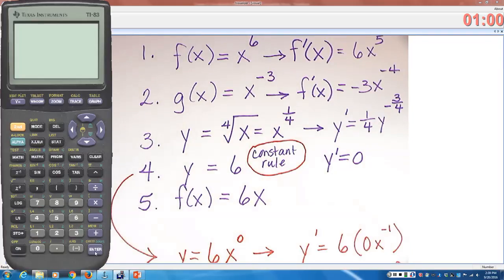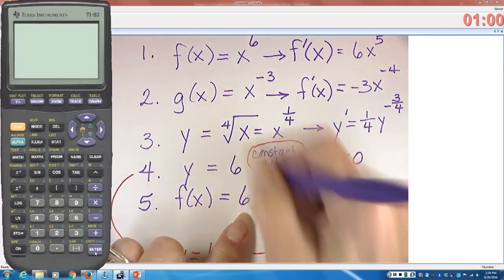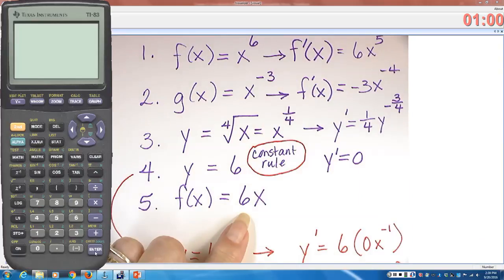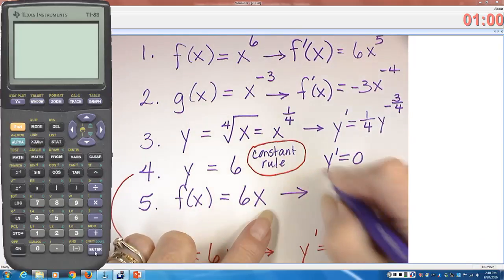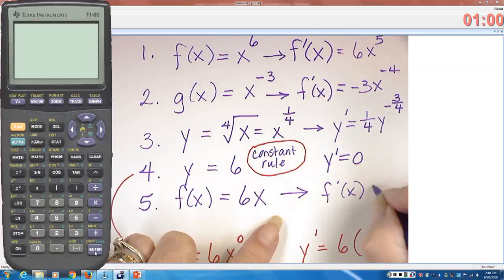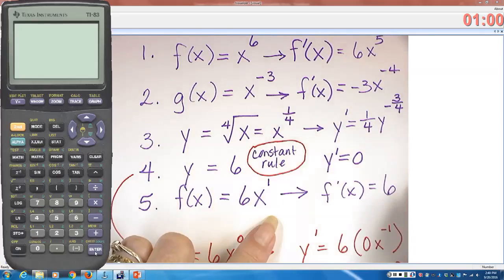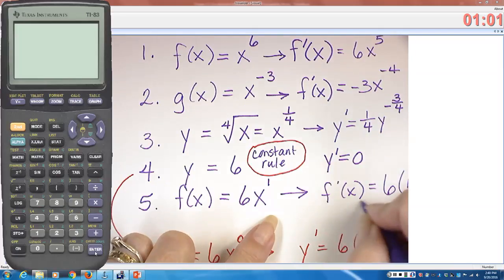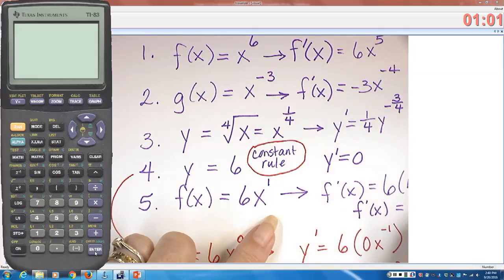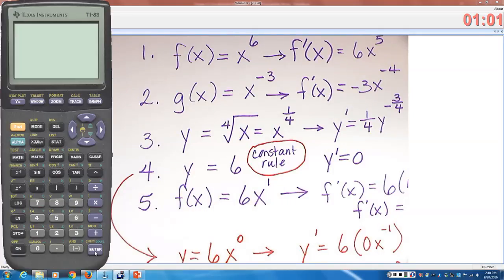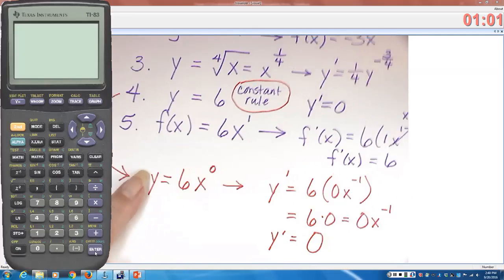And then for the last one, 6 to the x, and I actually deliberately put all 3 of these in here so that you think about the way that you use the 6. F prime of x, keep the 6, drop the power, reduce the power by 1. But when you reduce the power by 1, that becomes x to the 0, and that's just 1, and 1 times 1 is just 1. So f prime of x is equal to just the 6. Okay? It's just the coefficient. I just skipped that over. I just realized it wasn't up there.